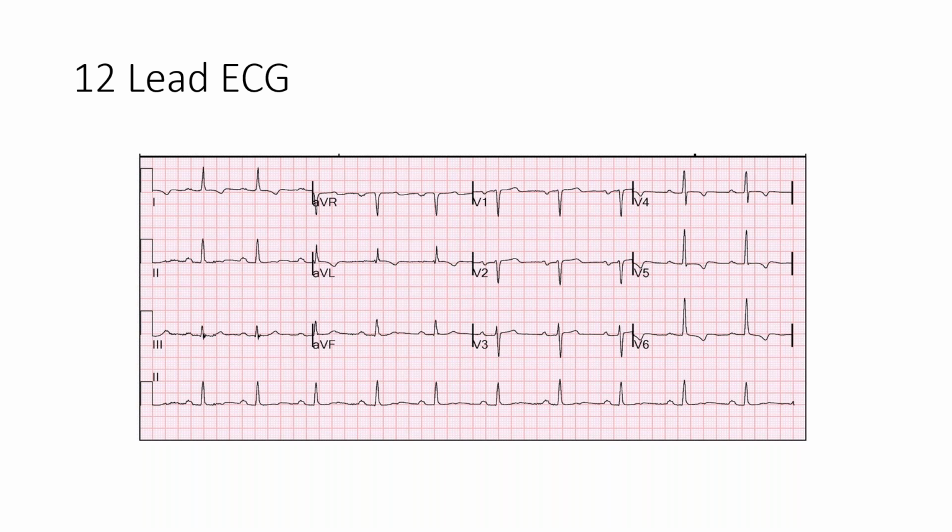The configuration can be changed, I think, the way it prints, but most people are used to looking at it this way. Most cardiologists want it this way. Lead 3 at the bottom, and then we go into AVF, V3, V6. That's more looking at the left side of the heart. Oh, the AVL is also left side of the heart too, I guess. Augmented.